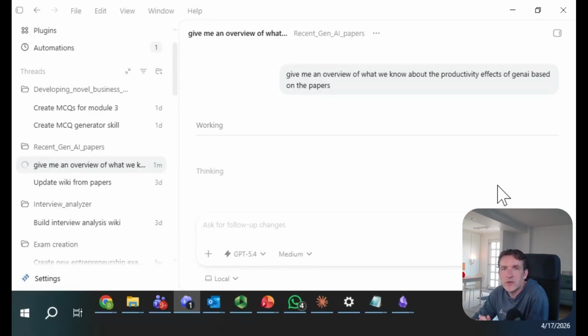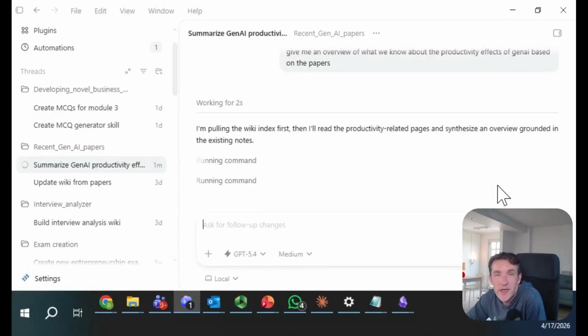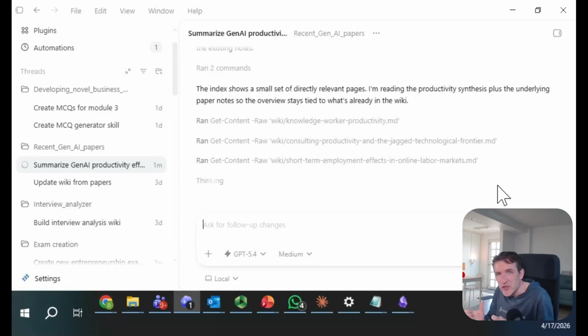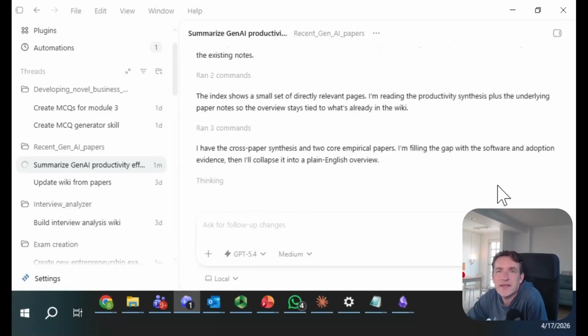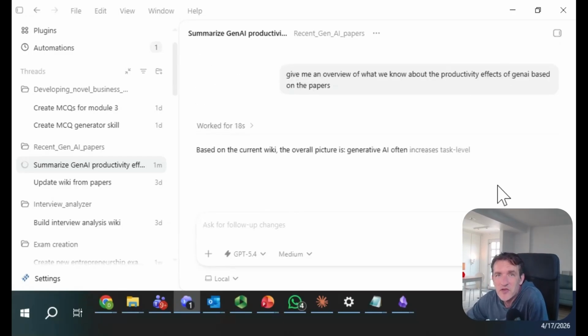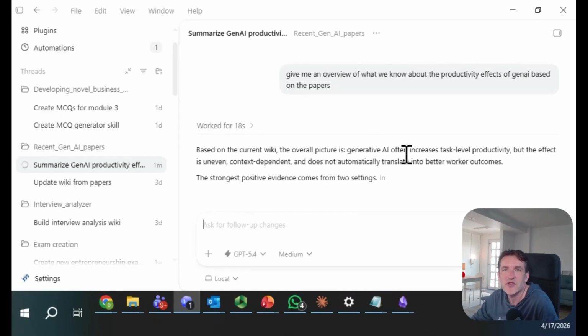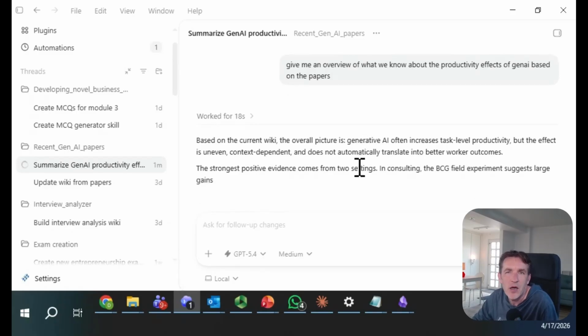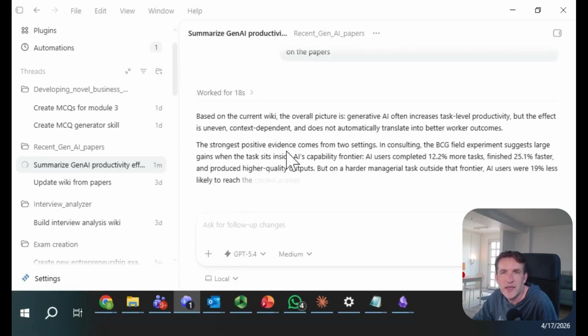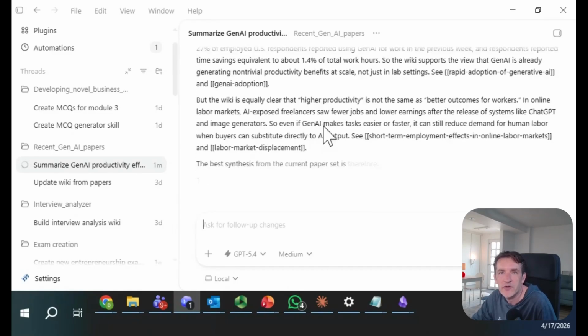Now it will go into my wiki structure, my knowledge layers, to identify the relevant papers and the relevant insights, and based on that, it will give me an answer. Given that we now have this wiki structure, it's very flexible in identifying relevant insights from the papers that we have. So also here, the risk of hallucination will be quite limited. And now we already get an answer. Codex is providing me an answer based on my wiki and the underlying data, and you can see it starts to say what kind of evidence from the different papers we can find of productivity.